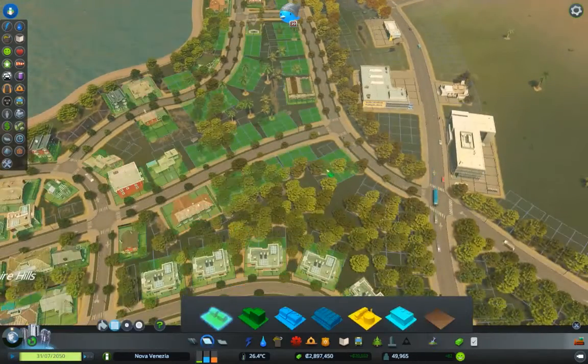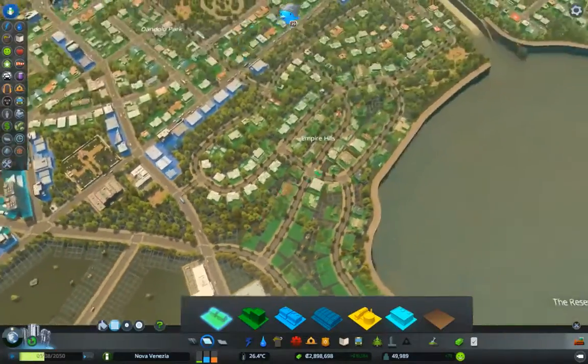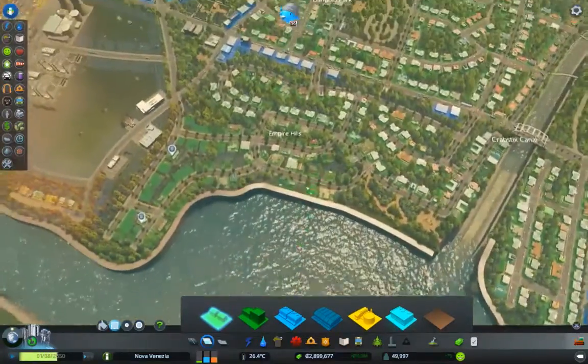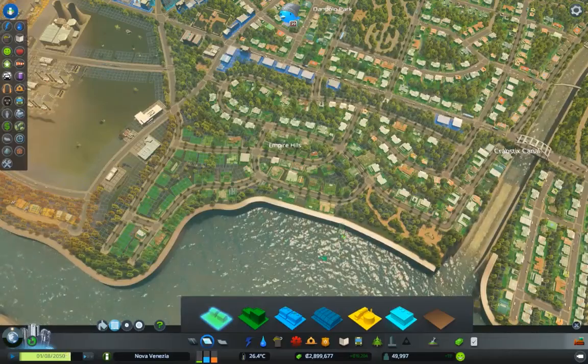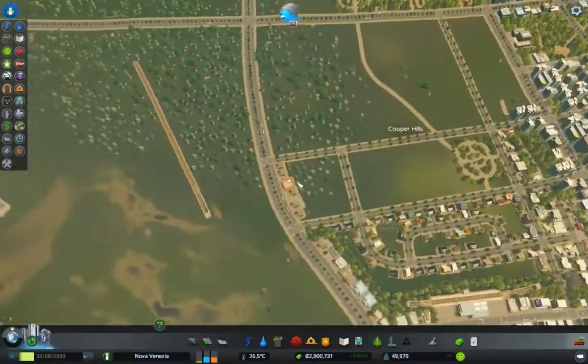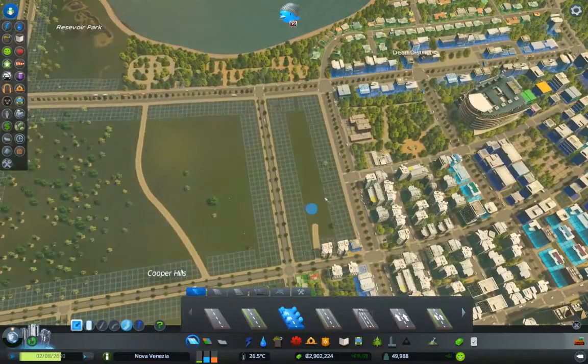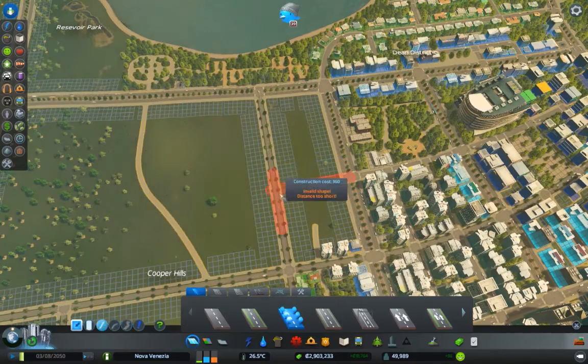Have I filled in those? Okay, I filled in those areas. There we go. Empire Hills has doubled in size. But back to Cooper Hills. I want this street to come in just like that.